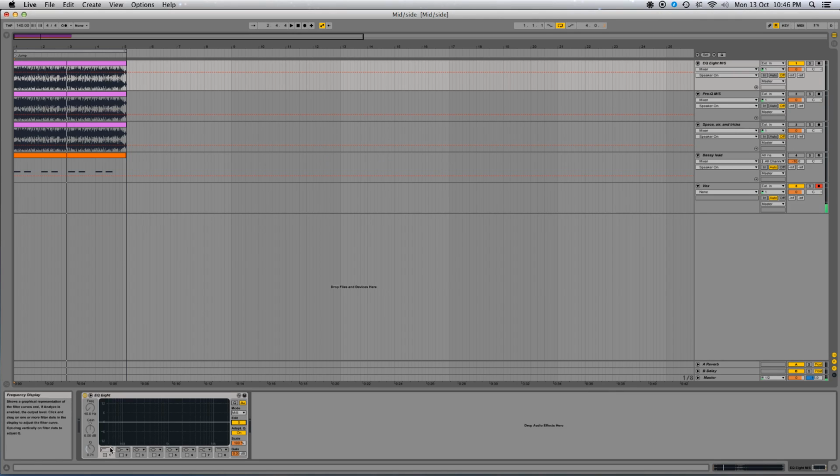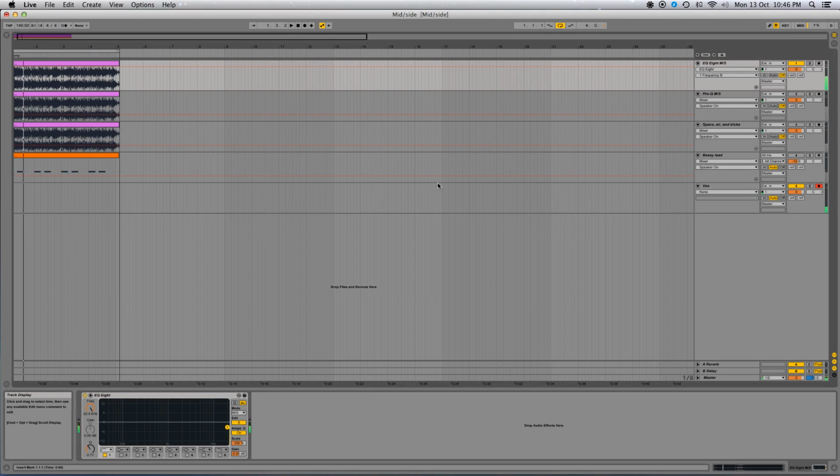So we need to enable a high pass filter or low cut filter, whatever you prefer calling it, over here, and then we sweep the frequency all the way to its max, which I think is 22 kilohertz if I'm not mistaken. Okay, so welcome to the world of mono, because if I play this back to you now, what you're hearing now is basically you've created a mono channel here, or a mono output.